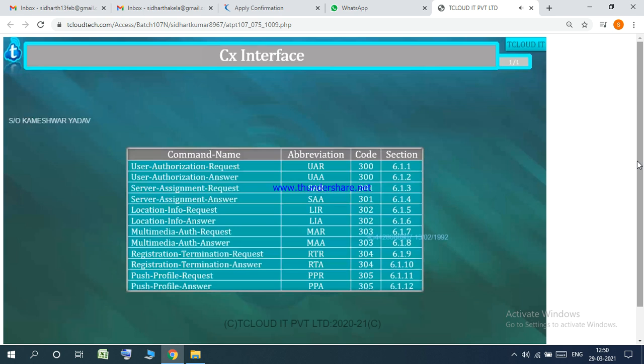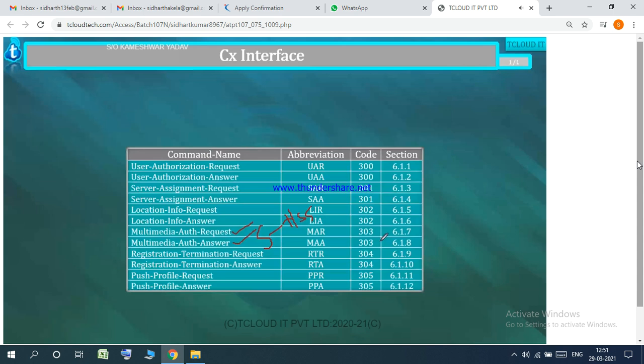And which messages are going to be exchanged between what components, we will be able to identify that. Typically this multimedia authentication request and multimedia authentication answer is between SCSCF and HSS.